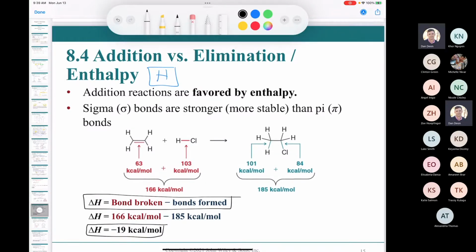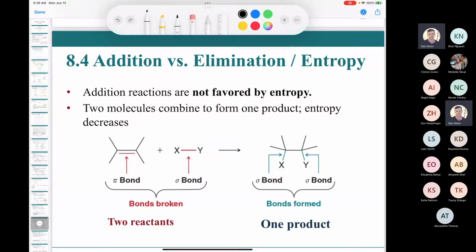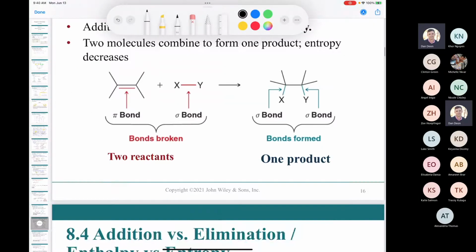Okay, but remember that we have to consider that delta G is equal to delta H minus T delta S. So far, all we've looked at is delta H, and we know that delta H is negative. But what about all of this? Well, let's take a look at that. Now, we're going to take a look at entropy. So entropy, remember, is S. If I'm starting with 2 things and I end up with 1 thing, what's the sign of my change in entropy? My delta S is going to be negative. Why? Because I'm going from 2 things which are more disordered to something that is more ordered. So I'm decreasing my entropy. My entropy value is negative.